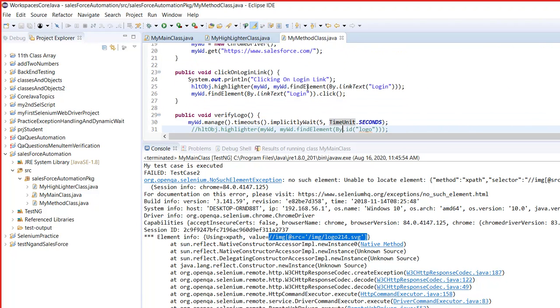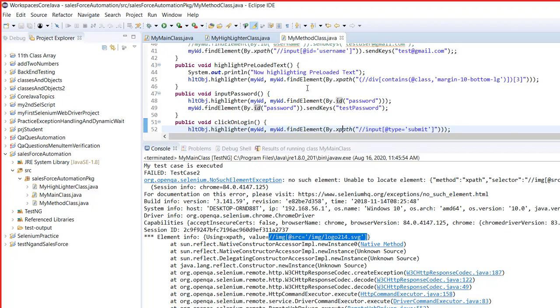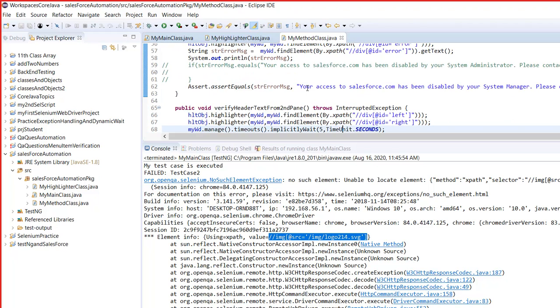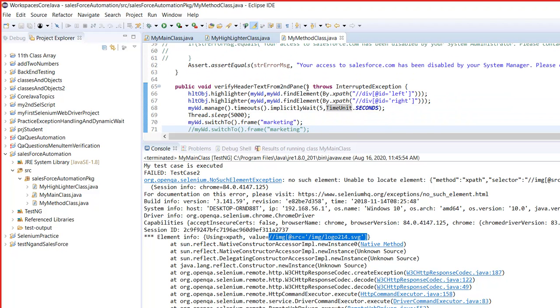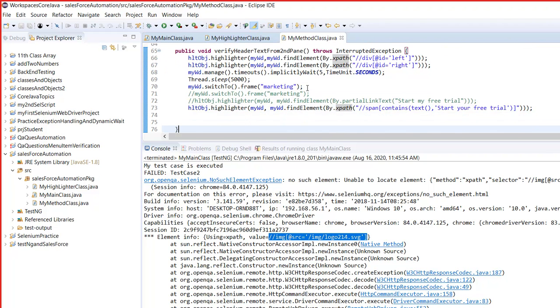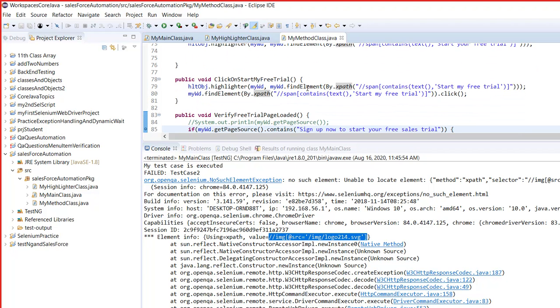No, no, no. We have discussed previously, there is a problem with the implicit wait. What are the two types of wait that we have discussed? Can anyone tell me? Okay, got it. What is implicit wait? What is explicit wait?